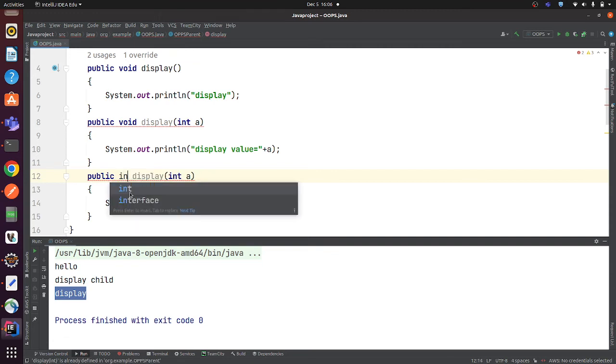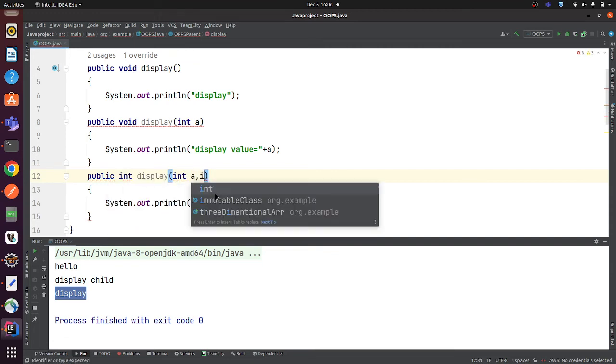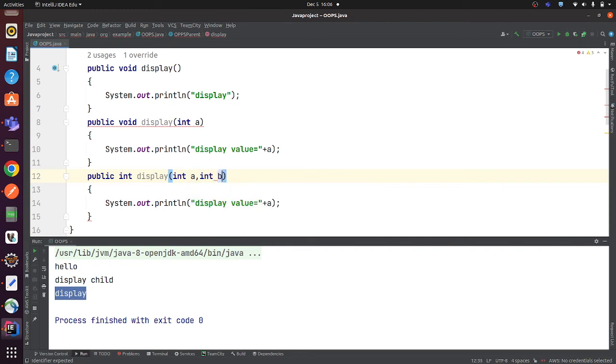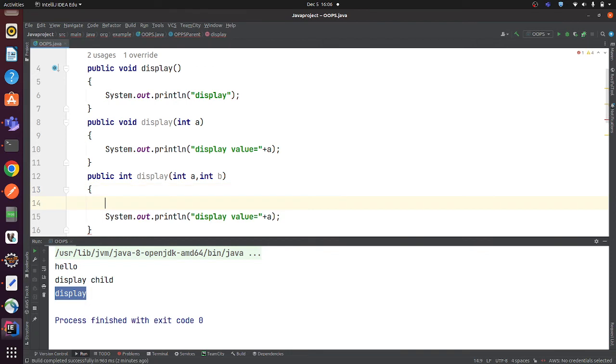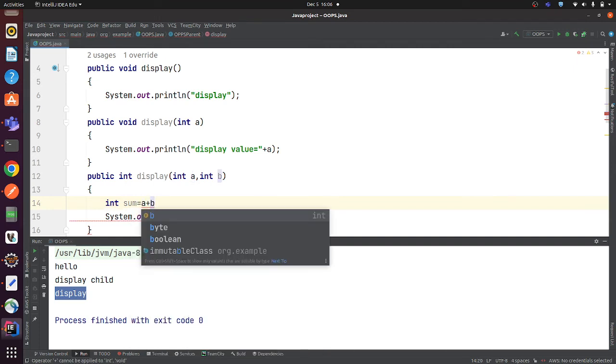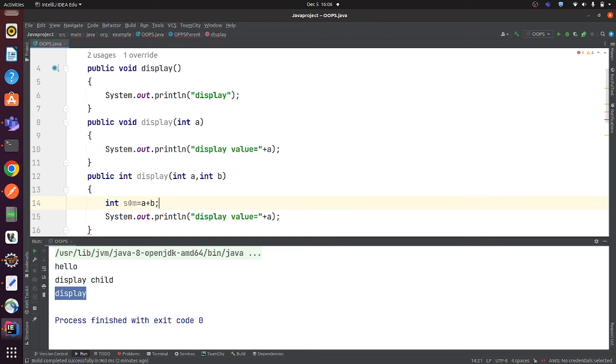Suppose I am putting int return type with A and B. Here I am printing int sum is equal to A plus B. So here it will become sum value is equal to sum.